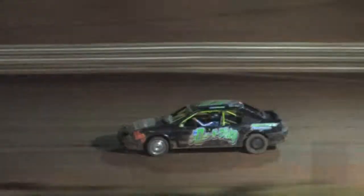Trey Chapman gets a little wild off four but keeps it off the wall. Jackie Holden comes up — now three laps to go for Holden as he brings it off turn number four. Trey Chapman starting to slide back just a little bit, unable to battle with Holden now as the laps start to wind down. A couple more laps to go and that'll be it. Jackie Holden leads in the down and dirty HO car, with the 14 of Trey Chapman in second spot and Robbie Cook in third.